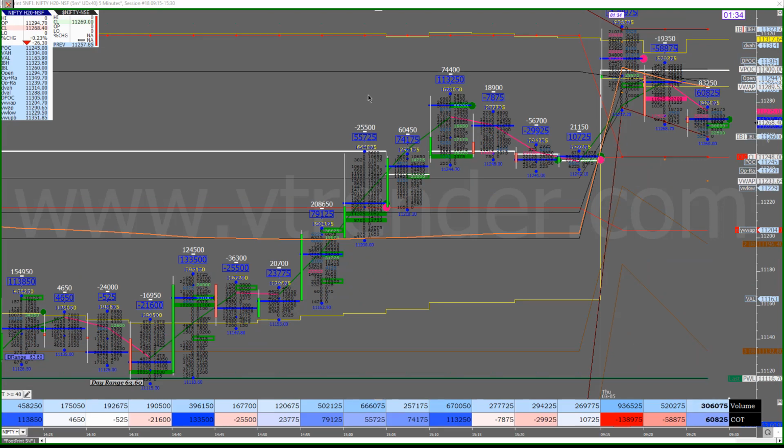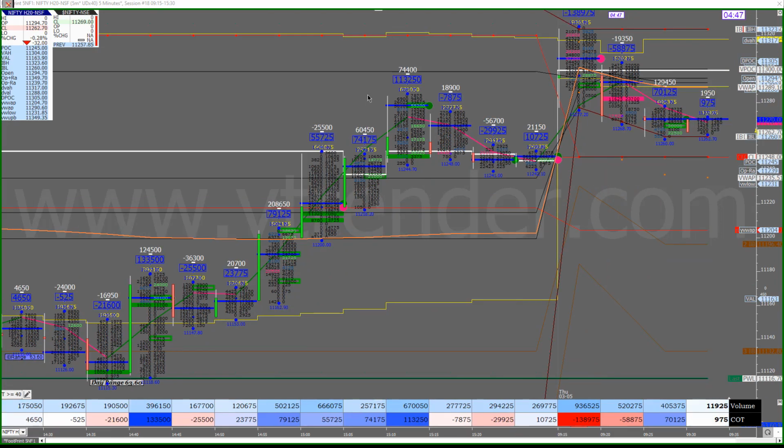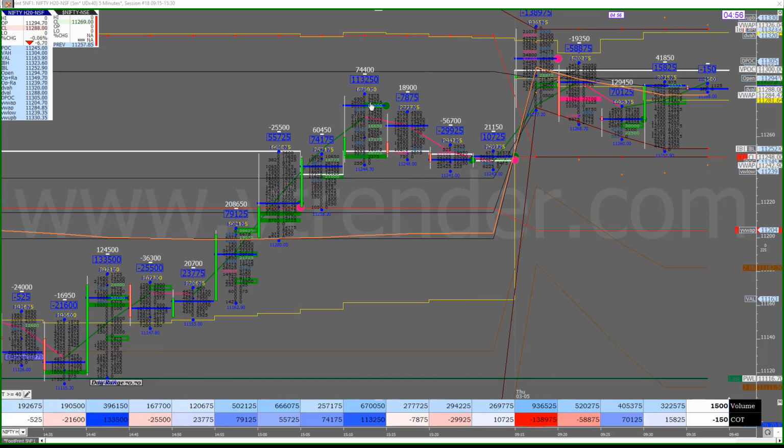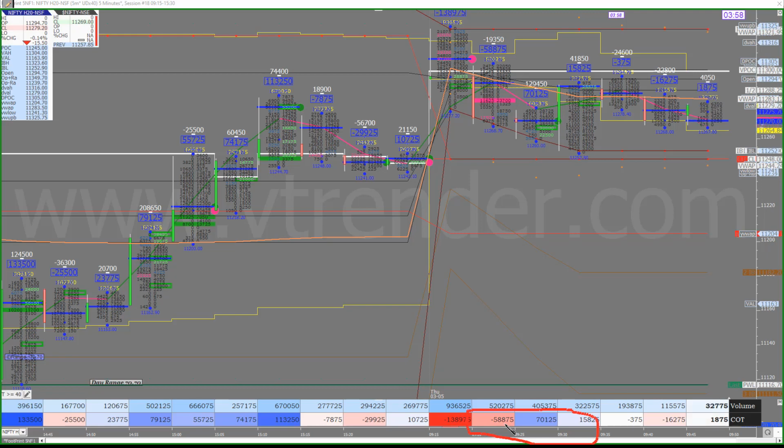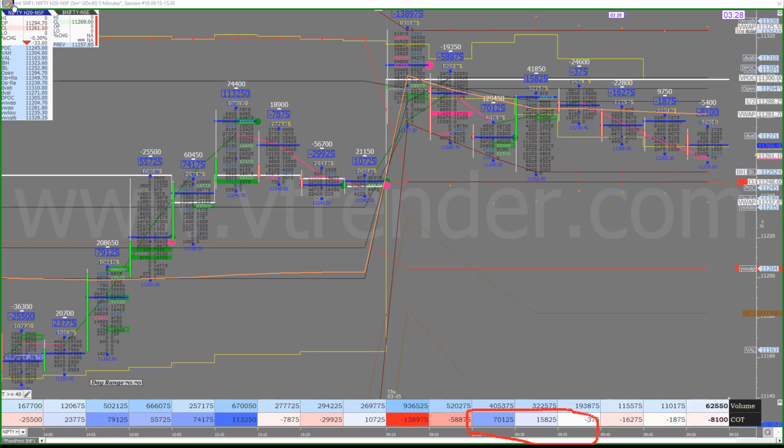So this is the Nifty futures opening up in the morning, and you can see that the COT at the open itself is kind of negative, which tells us that right at the open there was no good demand coming into the market. It's not possible for us to track the bid and the ask live, so what we do focus on is this COT number. When a COT opens up with this kind of number, we don't rush to buy right at the open. Let's wait and see what happens.